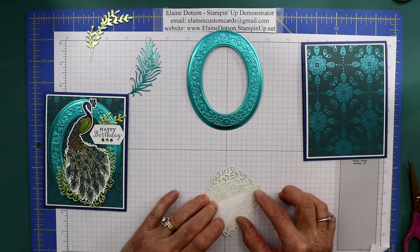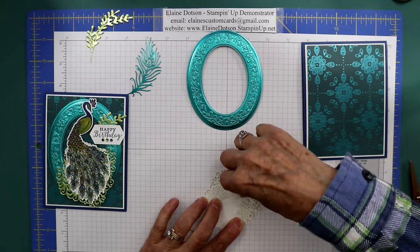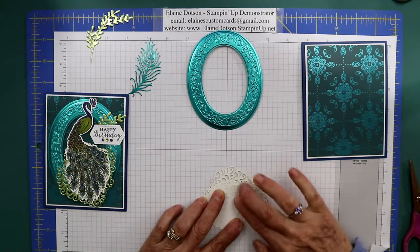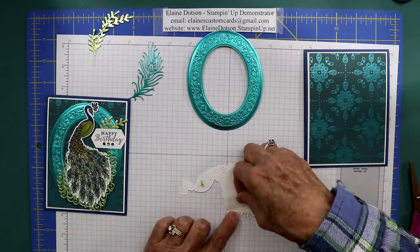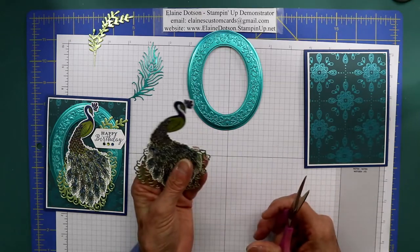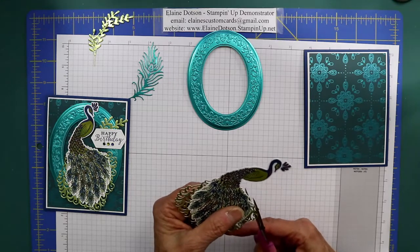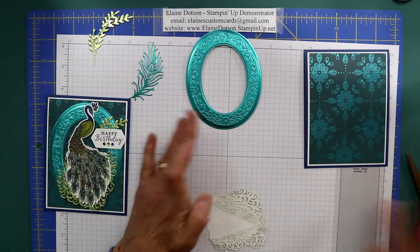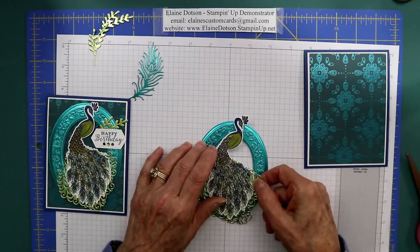So then you want this to show on the other side. And tape it on there. Trim that little corner off right there. All right, that looks all right there. Okay. So once you get that on there, then you're going to place this on your frame. Like so.